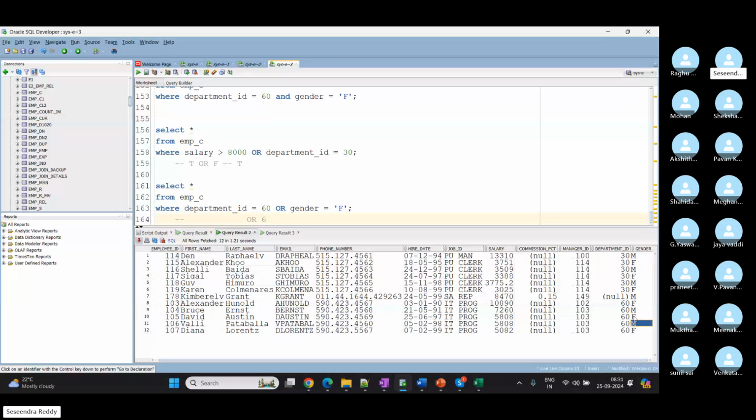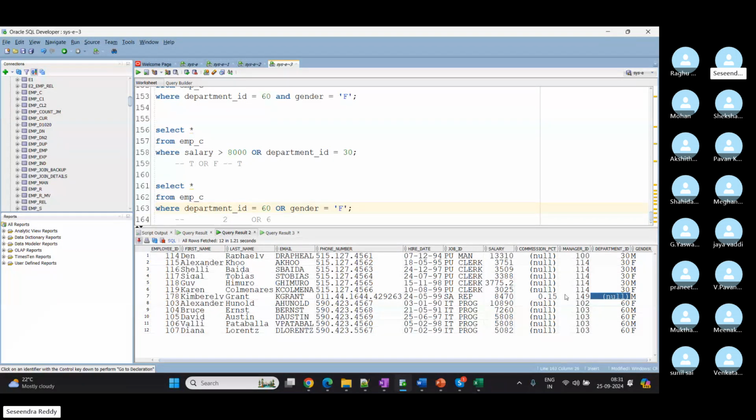Let it be, it is common. Apart from that, who else is working for department 60? 2 more. Only 2. So 2 plus 6, we will get 8.